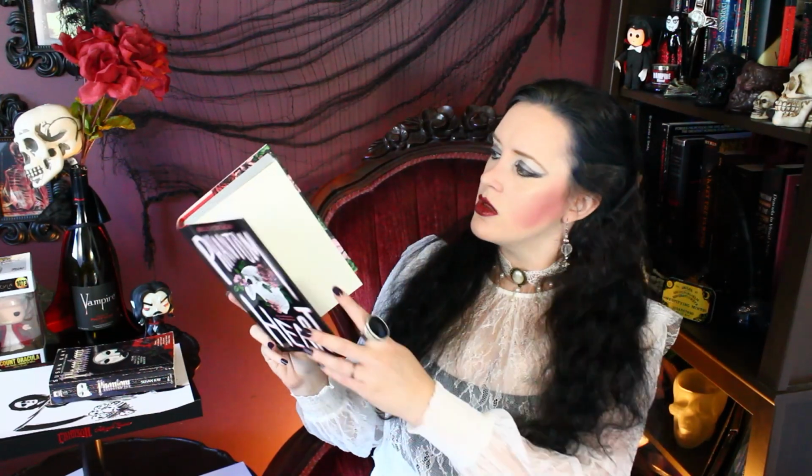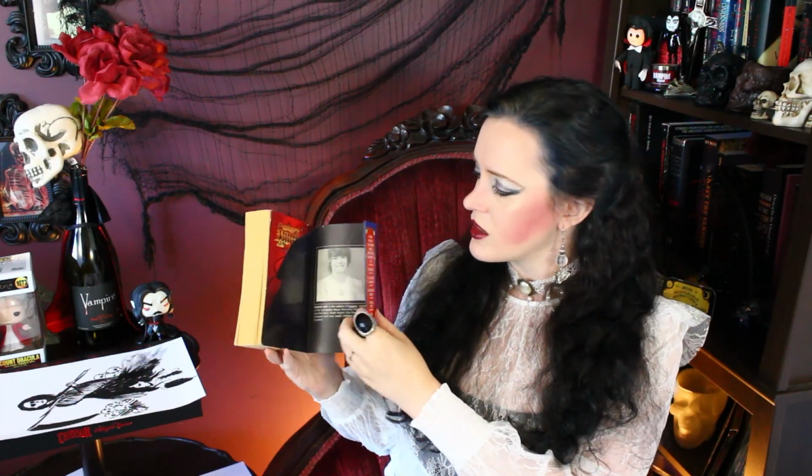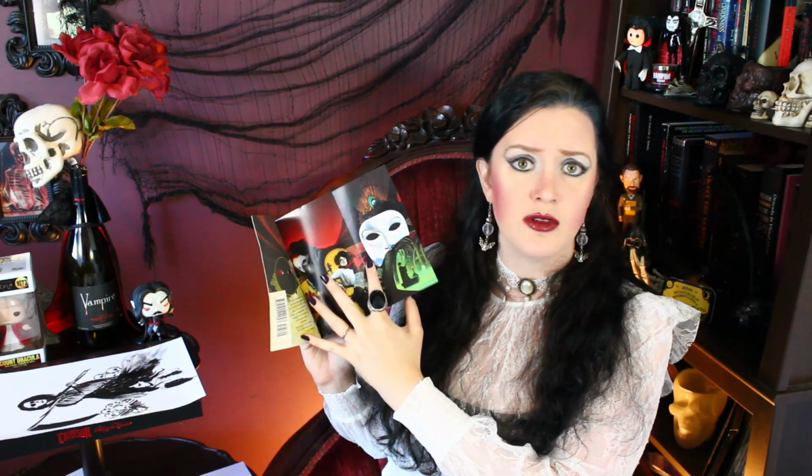So I guess he's a literal ghost in this. Love it. So yeah, add this to your Phantom of the Opera collection. It's legit. A copy of Phantom by Susan Kay. Yes, I already own copies of Phantom by Susan Kay. Yes, I own this particular copy, which is the one with the fold-out artwork and the bookmark in the back, which is a very rare find. So my friend at the used bookstore happened to come across this, and I said, yes, mine, please, like the gremlin I am.